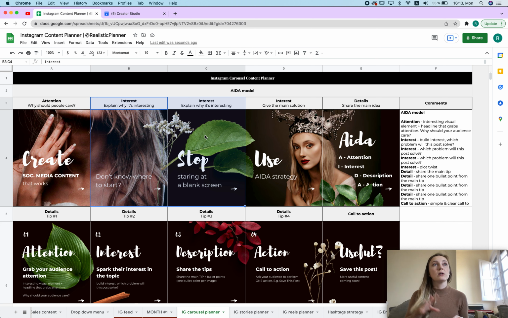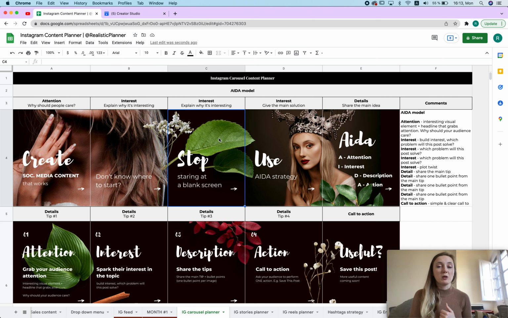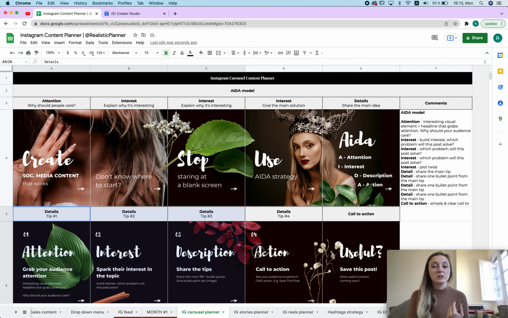You could also hit some pain points for your audience. You could say, this is painful for me. Is this painful for you? Not having clients, for example. You could use those pain points to drag them in, and once you pique their interest, you can share the main idea and give them details of the main idea.